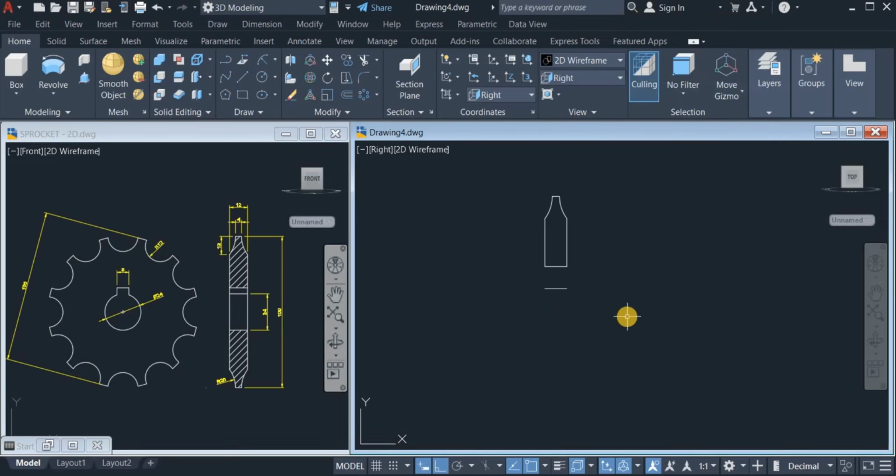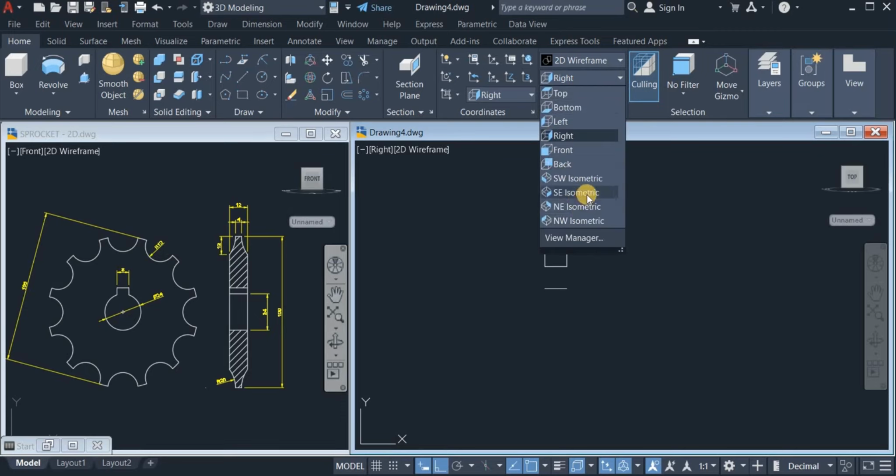Okay. So it's now time to use the Revolve command. So I will now have to switch this to isometric view. But before then, I'll use the join command again. Click on join. Join the whole of this up. Okay, so I can now switch this to isometric view. So come to the view panel, click here and choose Southeast isometric.